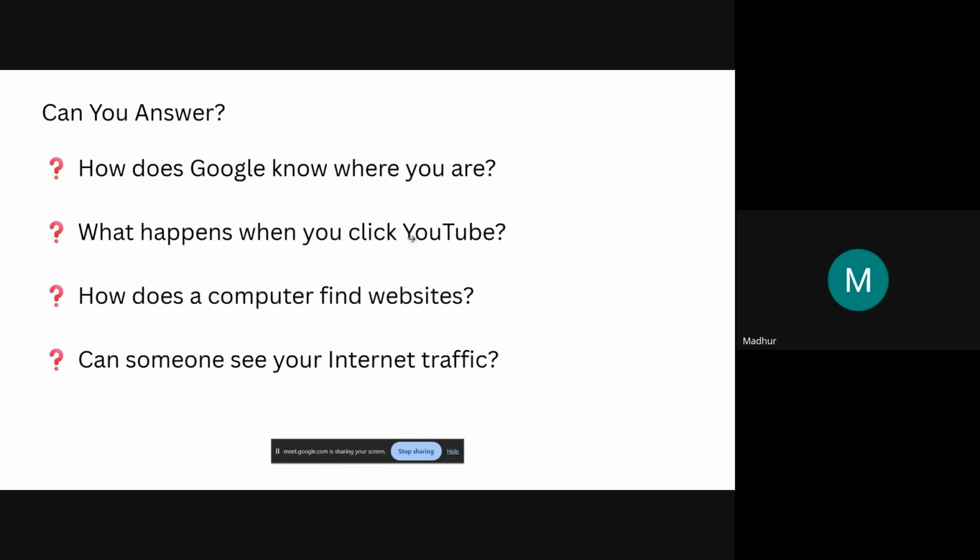So there are some questions. How does Google know where we are? If I ask something to Google, what happens? My query goes to the Google server, then Google replies to me. So how does Google find me, as there are thousands, lakhs, even millions of devices running simultaneously and asking things to Google?